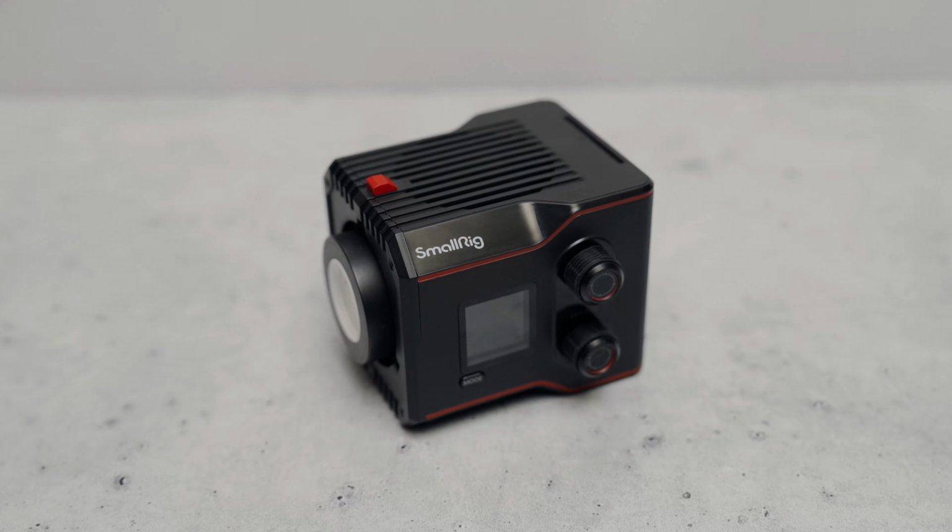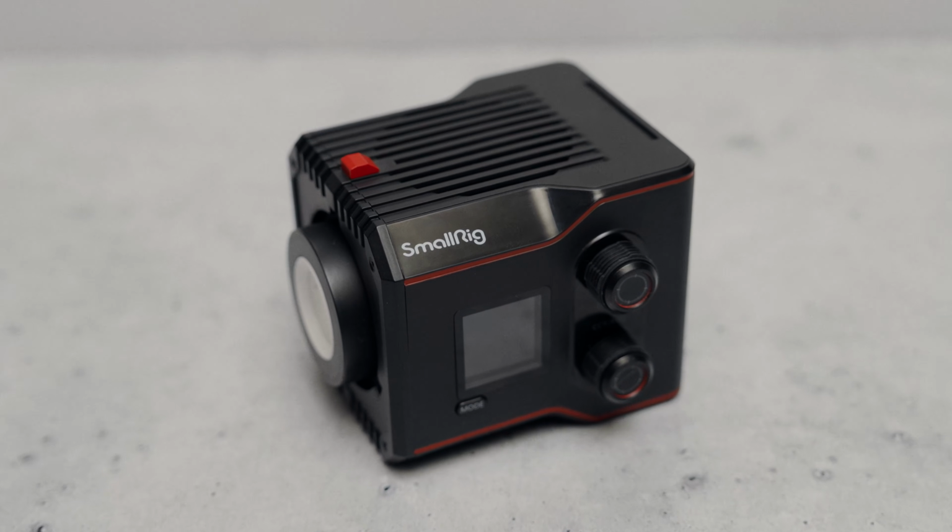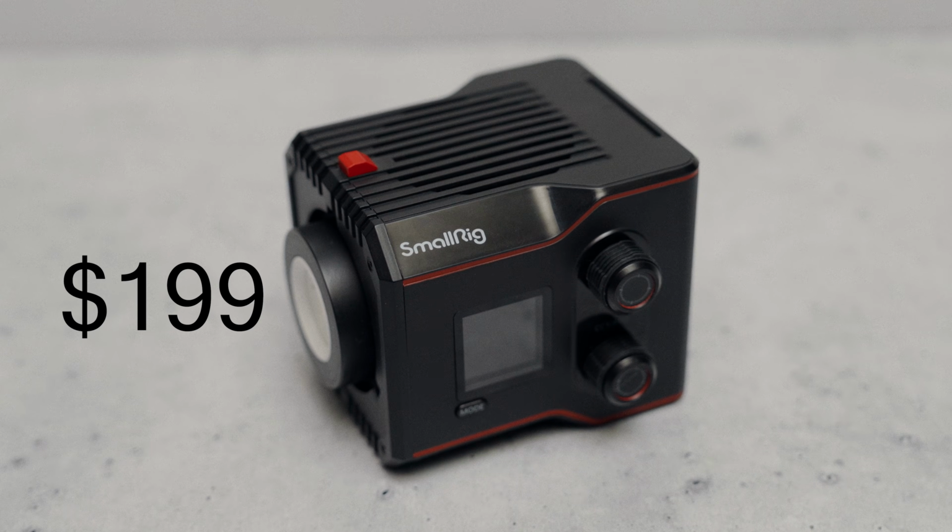There are going to be times when you're trying to make a video that a light like this is going to really come in handy, and having one that actually gives you nice skin tones and doesn't take up a bunch of space might make the difference between a dull looking video and one that looks well produced. Retail pricing on the Smallrig RC60 is only $199.